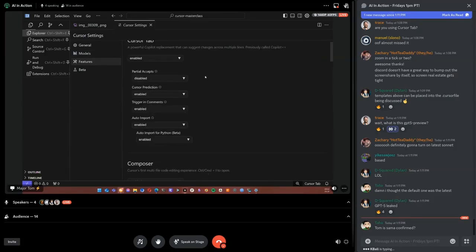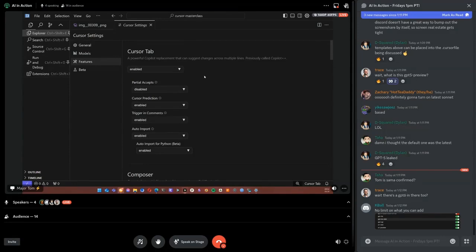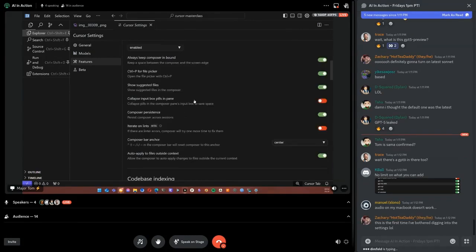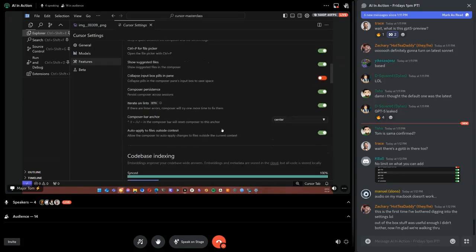Further, here we have most of the features, which I usually enable all of them. I disabled, yeah, let's enable all. Composer is very important. Okay, this one, yeah, I will turn this on. This is quite confusing. We'll get through this link action. I will show you this later.